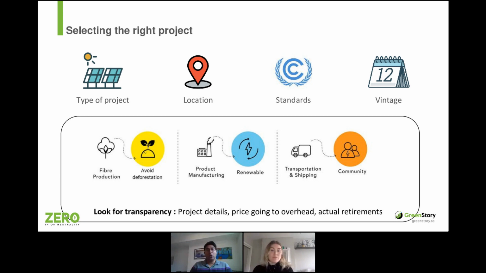If a brand is starting with carbon offsetting or carbon neutral in the short term, I think it's okay to use that as a methodology. But at the same time, they need to start looking immediately into how they can further reduce their emissions over the long term, which might be a year or two. If they have a proper policy in place and already figured out a strategy as to how they're reducing emissions, then starting with carbon offsetting is pretty okay.